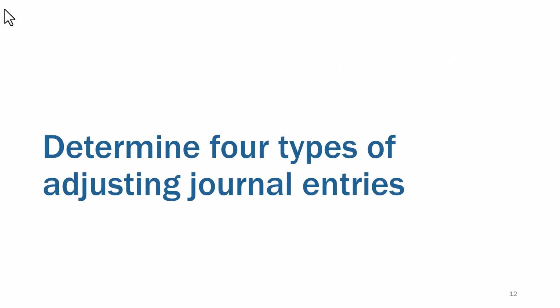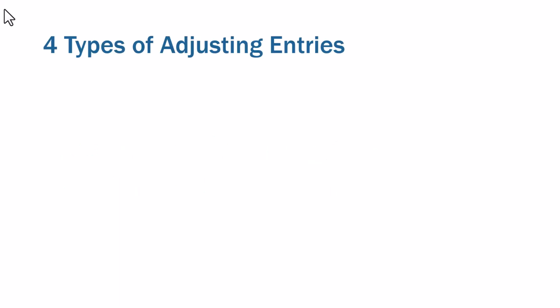The next section is really the meat of lesson 4: the adjusting journal entries. These are the most complex thing that we've done thus far. I think financial accounting levels off after this point. This is kind of the big crux and one of the most difficult parts to understand in the accounting cycle. And then after this, you're mainly through the accounting cycle. What comes after this is pretty straightforward. So if we can get through this, then we understand the whole cycle, and then we can dive into learning about some specialized topics in future lessons.